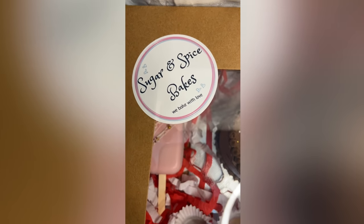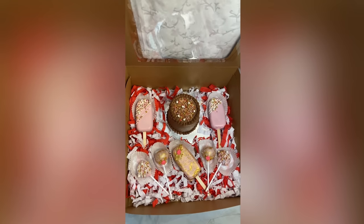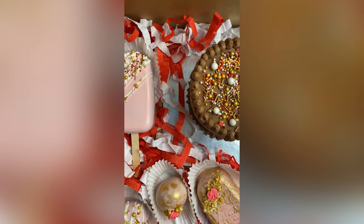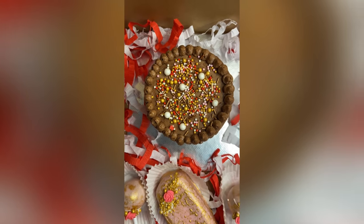And then we moved on to more and more baking and experimental stuff. So I really wanted to figure out my hamper situation. As I said, I was planning to do a lot of promotional hampers and everything. So I was putting together some cakes, some cakesicles, some cake pops. So I really wanted to figure out the logistics of all that.